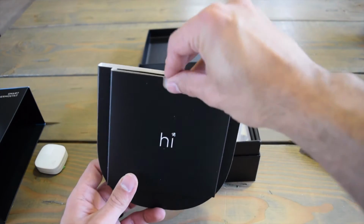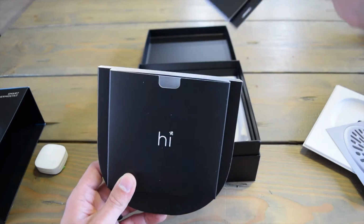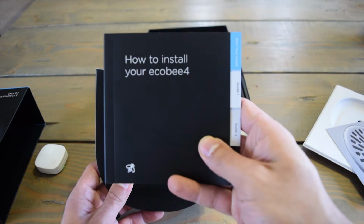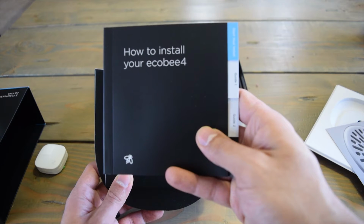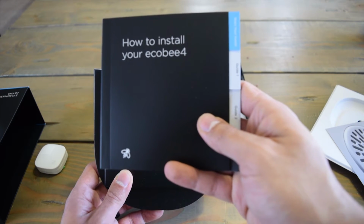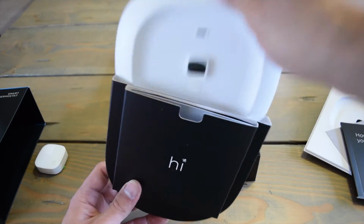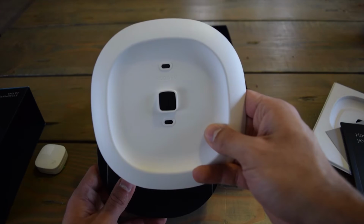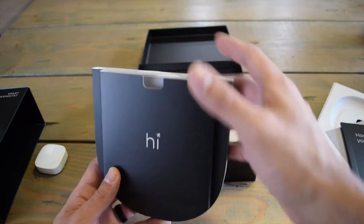Okay, removing some of these, the main one you need to know about is this booklet, and this is very helpful with step-by-step instructions on how to install this. It was way simpler than I thought it was going to be, but you need that. And in here is also your faceplate if you want it. You don't have to use it. I'm going to use mine on this.